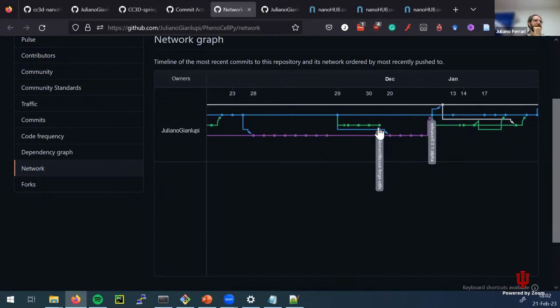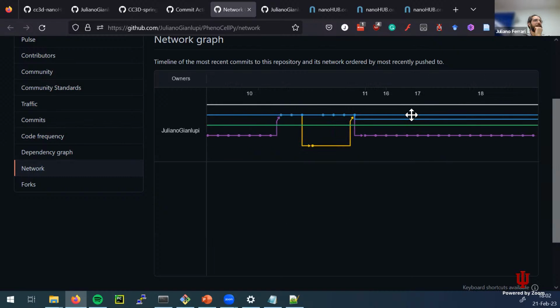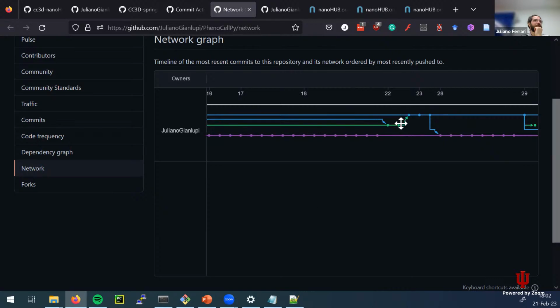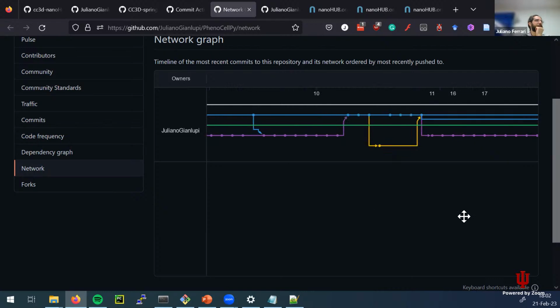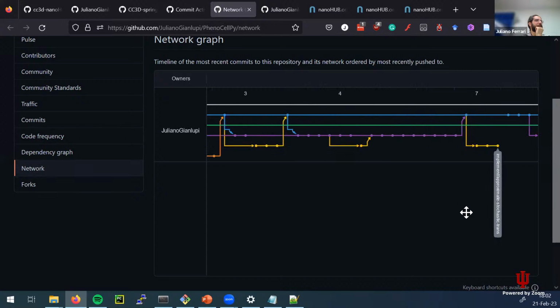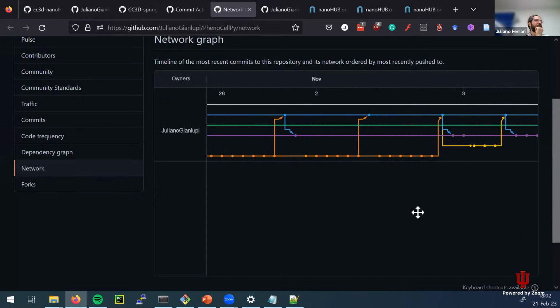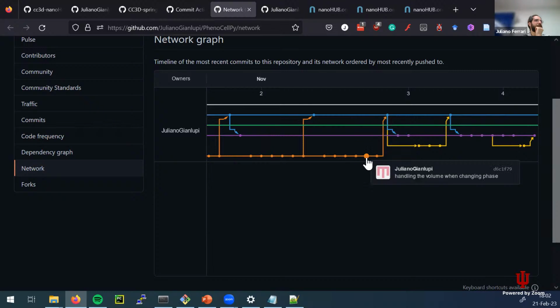So there is this branch that the last time I did a commit was back in early December, and it's stale there. So to do stuff here, I need to update it and then put it back. Let's see. So this branch, it's got the same branch. So yeah, you can see how things were done and stuff.